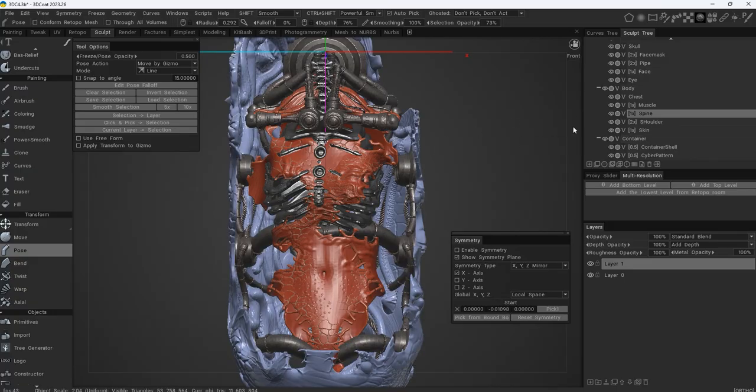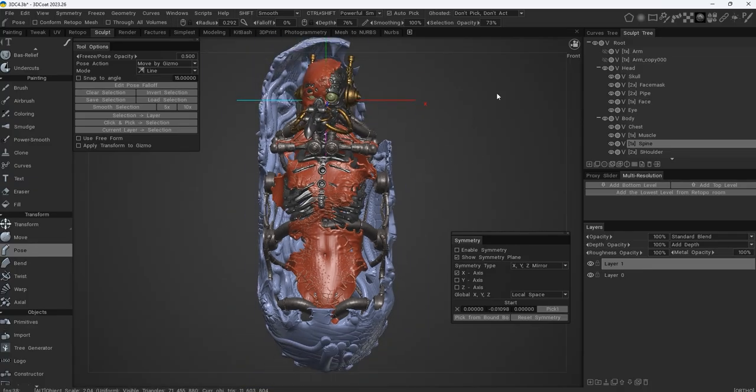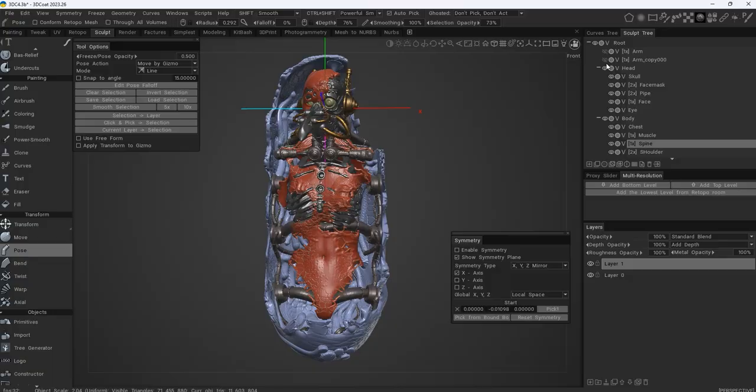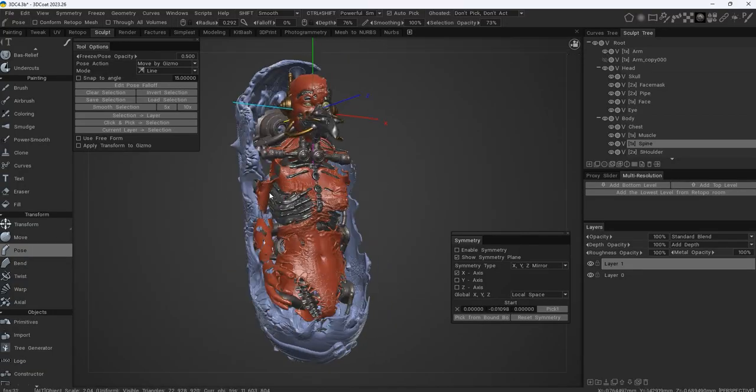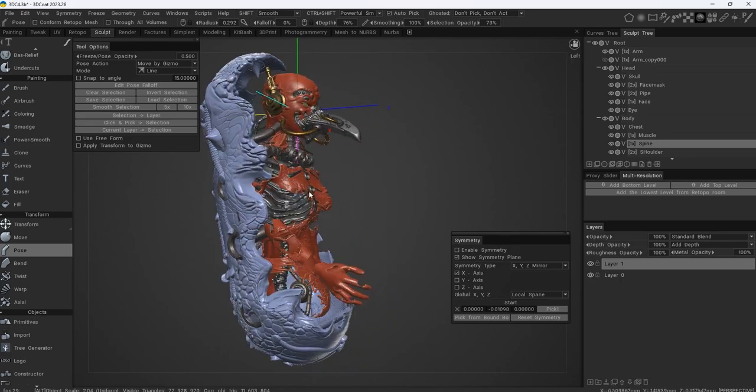So let's turn on everything. Let's turn on the container and also turn on the head. This is the final one. Let's go to the perspective view. And for the final part, I just added an arm. That's something I left for quite a long time, but I didn't use that.